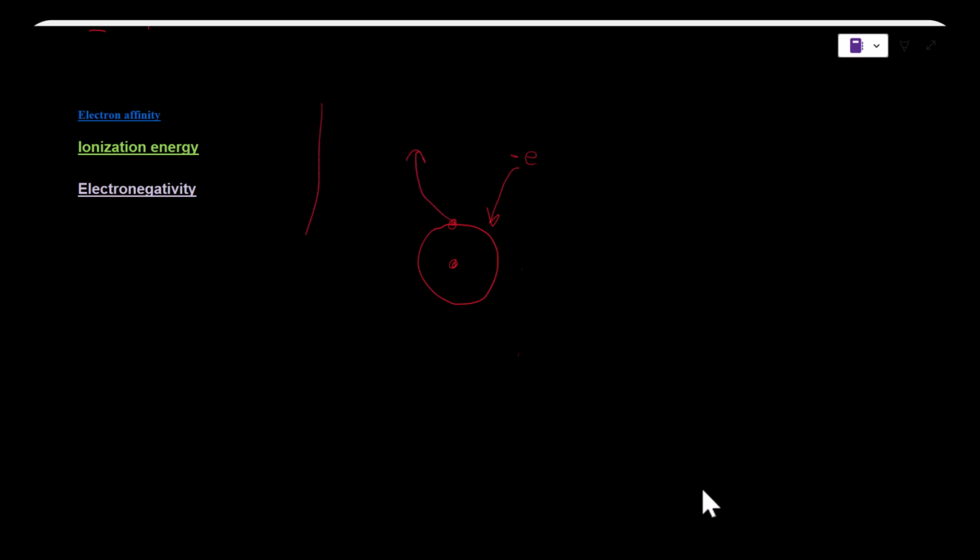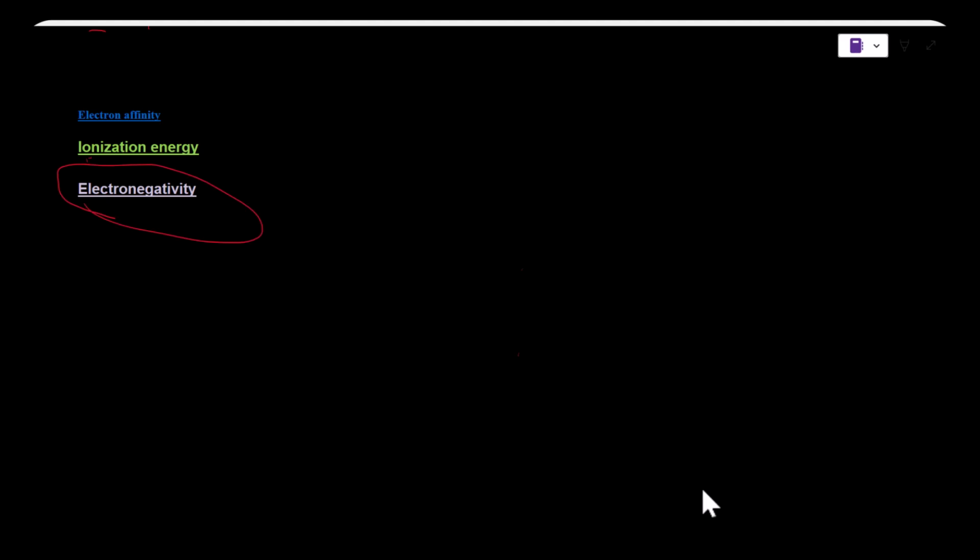What these are talking about comes from the framework of a single atom or an individual atom, whereas electronegativity is in the framework of a molecule. So if we had hydrogen chloride, the electronegativity would mostly be on the chlorine atom, and it would want to pull most of the electrons towards the chlorine, where the chlorine would have the lion's share of the electrons.